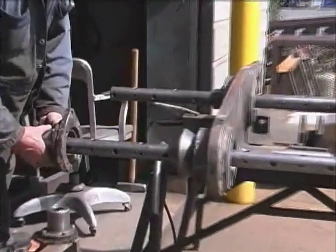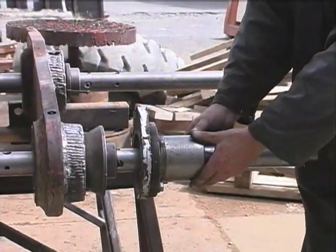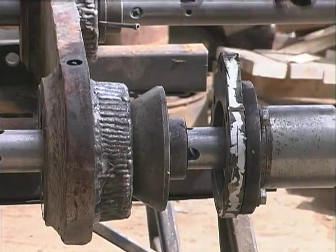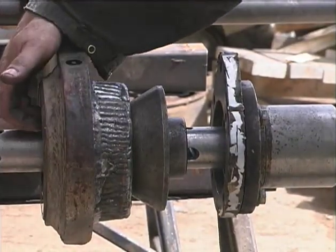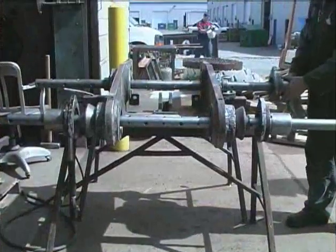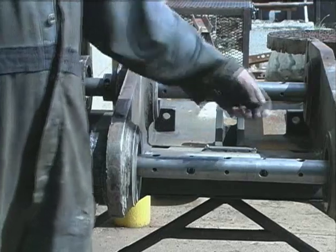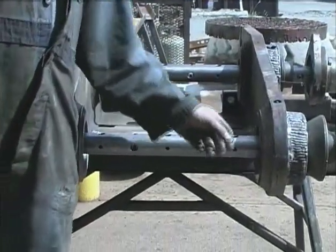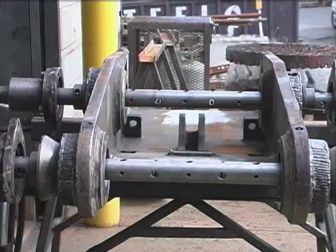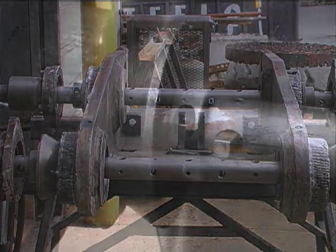We install the double bearings that will be used to mount the machine on, and we put the teardrop shape up — because once we have it set up we're going to bore weld the inside, and the bore welder attaches to the teardrop. These bores were fairly simple to line up because they weren't built up previously. Had they been built up, we would probably have had to shim them into alignment correctly, or had a welder leave a witness mark for the cone to fit into.